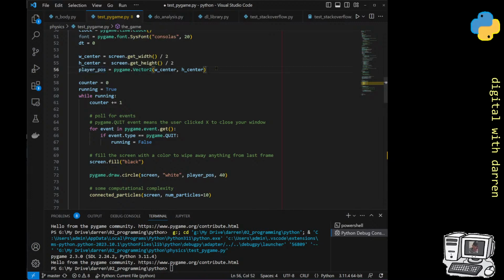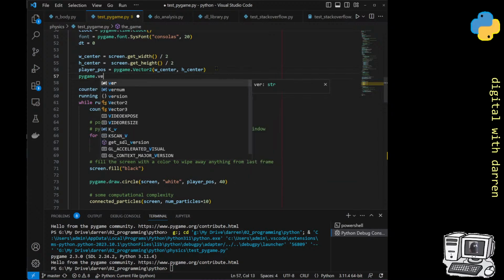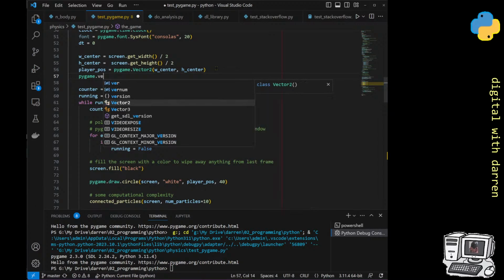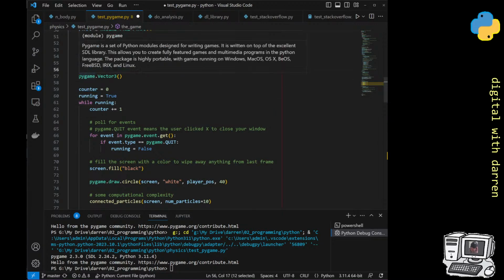So I presume there's actually a pygame dot vector 3. There we go. And I presume that the pygame vector 3, well, it's a sequence there. If I hover over it, I would have thought it was just an x, y, and a z, because vector 2 here is a class there. I just wonder if I copy all of that. Can't put it here.